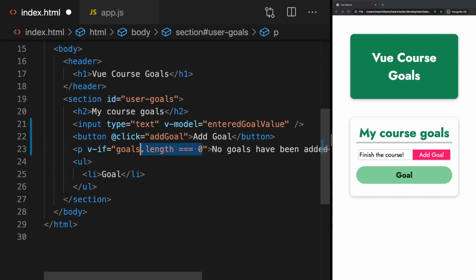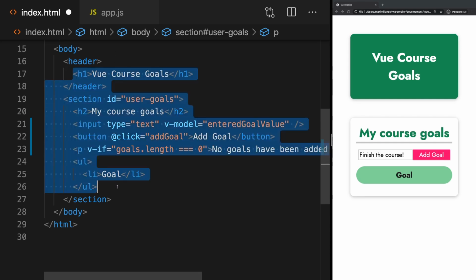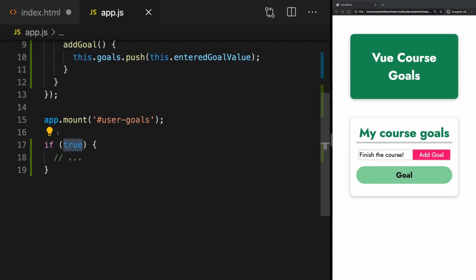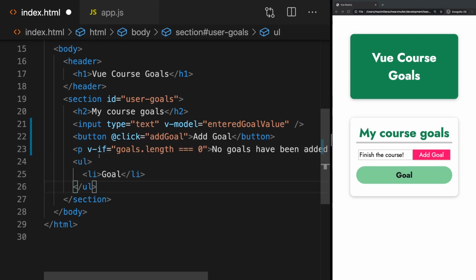You can also point at a computed property, or at a data property. You can execute a method here, as long as that method returns a truthy or falsy value. That is all possible. That should be fairly obvious, since it works like if in JavaScript, just in HTML.